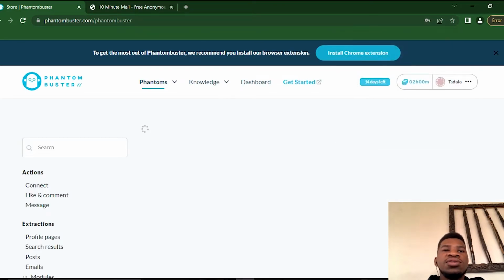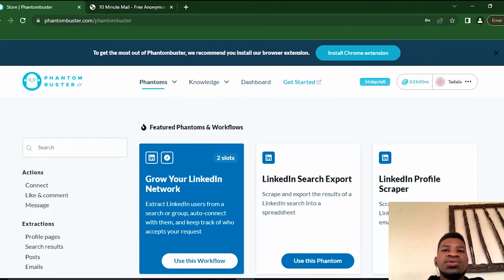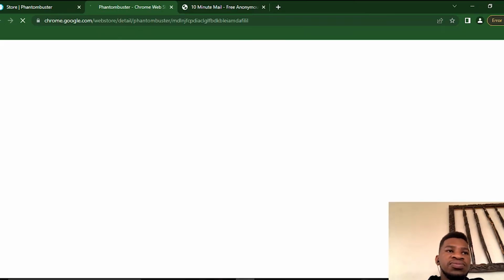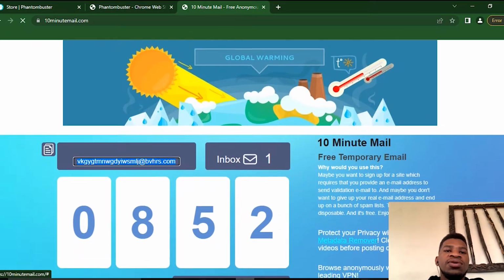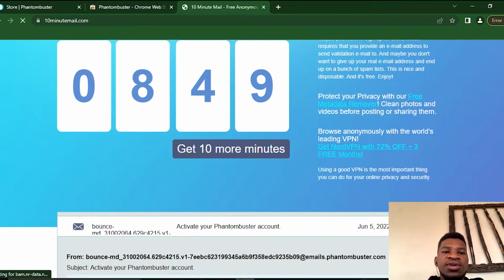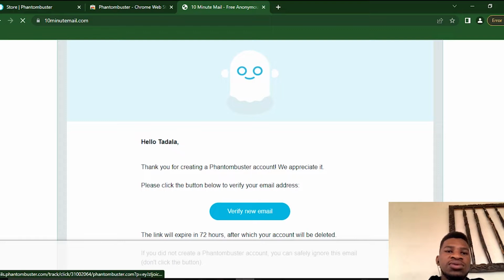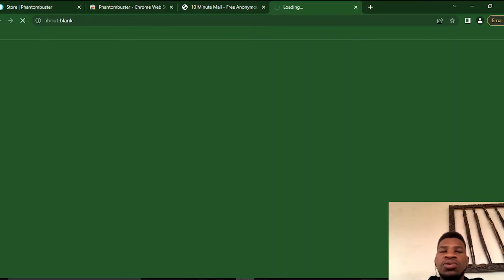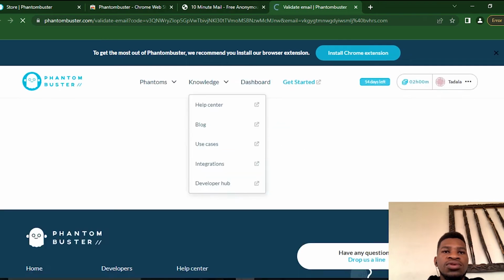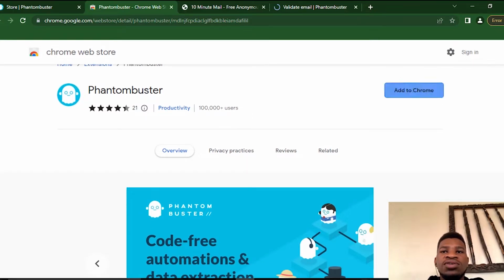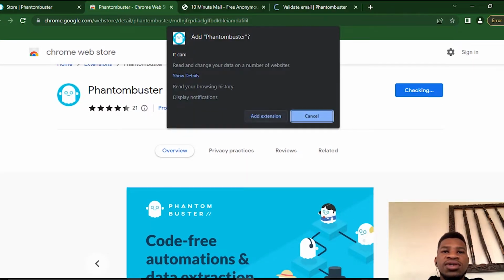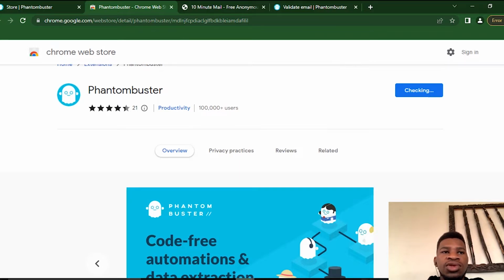So as soon as you sign up, before you start actually editing any bots, you have to install the Chrome extension. As soon as it loads up, that's when you're going to add it to Chrome. At the same time, we can just go to 10-minute mail, and you're going to see that we have an activation code. It's very important you activate this before using the application, else you won't be allowed to build robots. So after validating it, we just need to install the Chrome extension. So we just add to Chrome, and it literally takes 2 seconds.